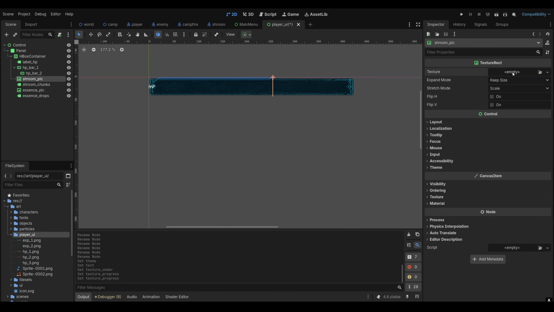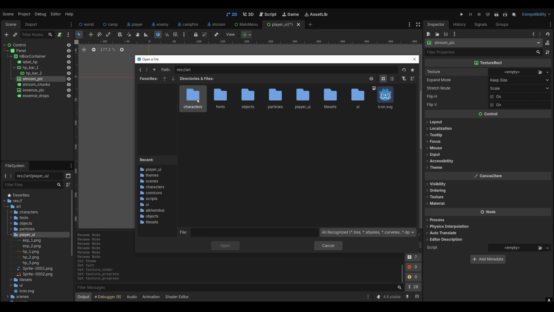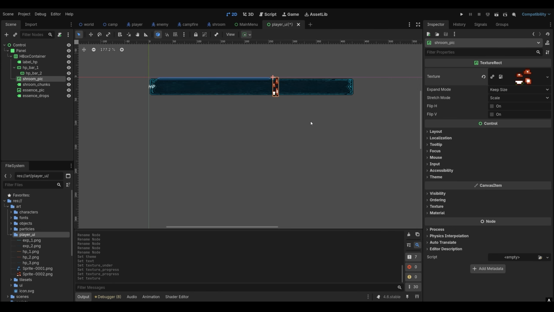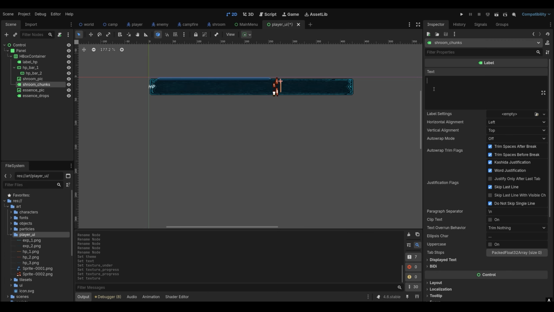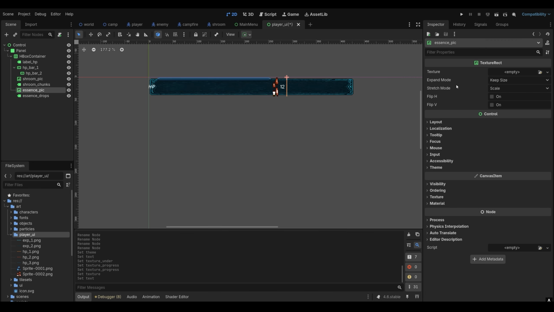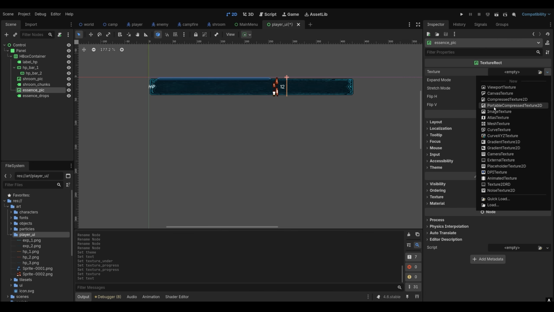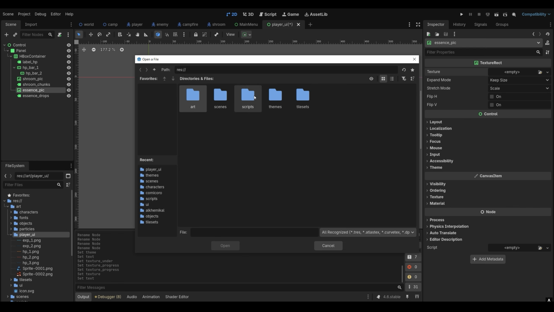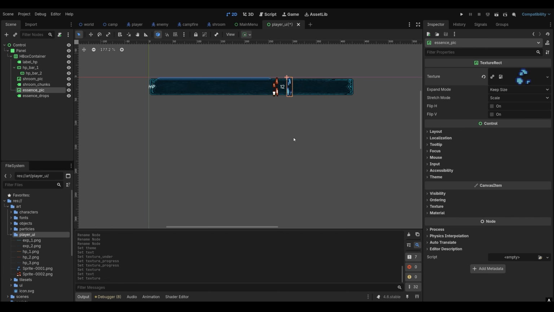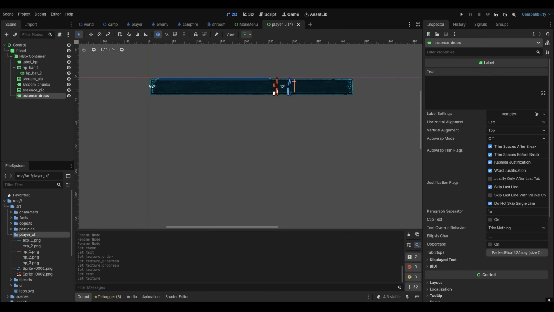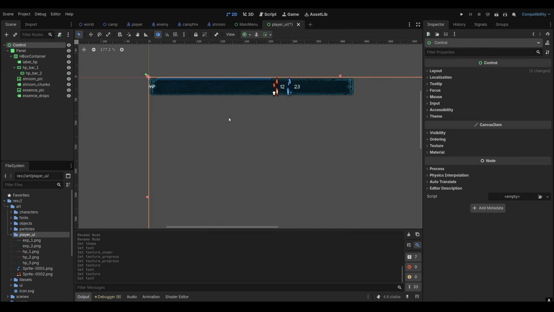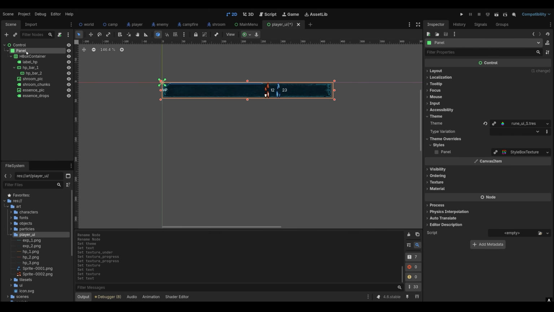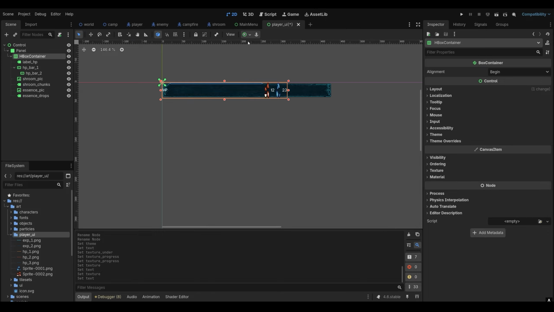Next, we add the icons for our mushroom fragments and our essences. The numbers you see here are just placeholders for now. Later, we'll fill them automatically through code. Now we need to adjust the size and layout.